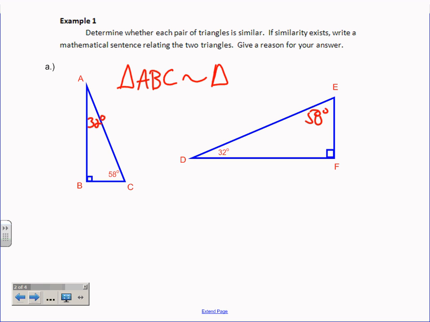I like to be very careful when I do it. You really don't have to, but I like to, and so let's do that. So A matches up with D, and what did I put next? B. So B matches up with F, and C matches up with E. And how I did that is I just matched up the angles. Don't think it's always alphabetical, all right? Now what's my reason though? Angle, angle, similarity test. Yes, I am pretty much that lazy, that I use the symbol for similar instead of writing it out.